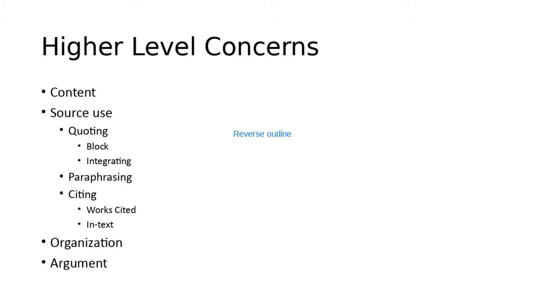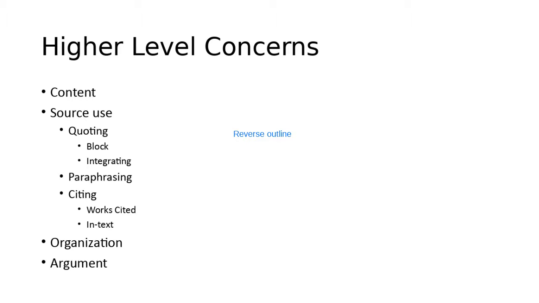You may get into writing your paper and go, you know, this feels like it should go up here. Ooh, or maybe I should combine these two points. Or gosh, you know, I've had a lot to say here. I think these are really separate issues that I need to break out. That's okay. But you can go through and outline from what you've written.